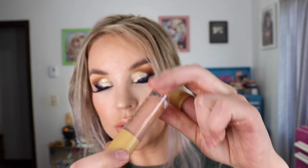This has got like really pretty floral packaging. So this has got a gloss and then one of their Luxe Velvet lipsticks. So the gloss is in the shade Renaissance, and it's a nude with some really pretty sparkles in there. And these are the ones that remind me of the old Revlon mineral lip glosses that I used to wear a ton. The smell of these and those are like the same, and I'm obsessed with it. I actually purchased an entire set of these luxe glosses because they feel so nice on the lips. They're not like a real sticky formula.